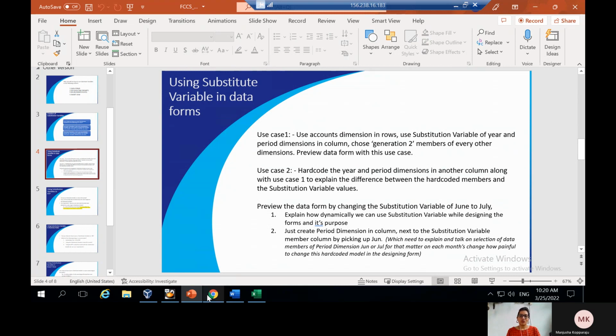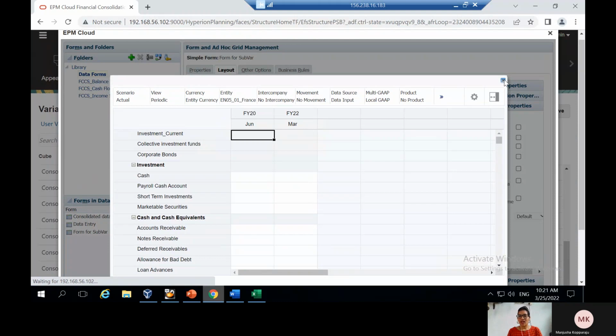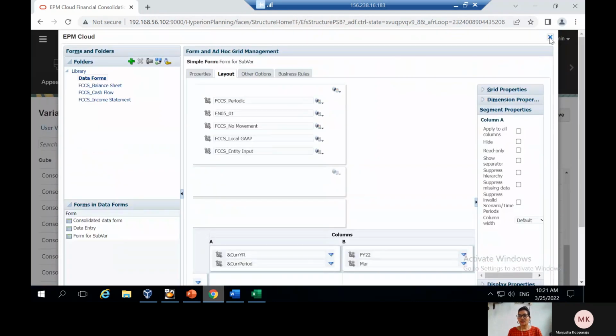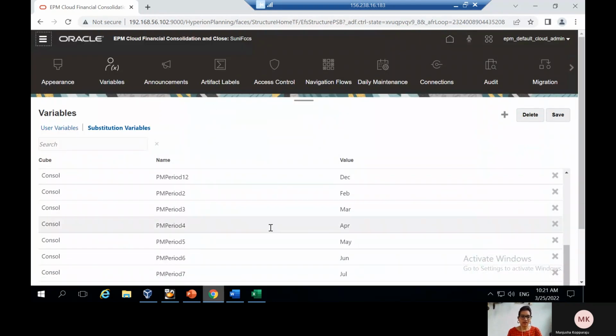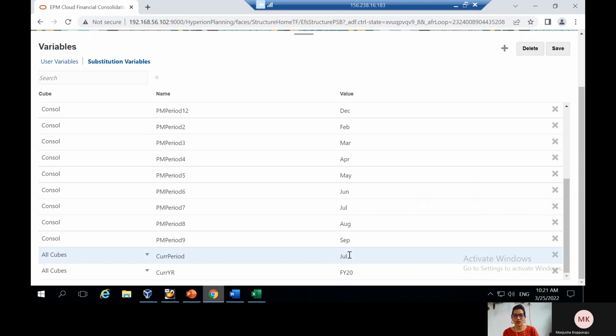So here I'm going to first preview the form by changing the substitution variable from June to July. As I have created a substitution variable for the month June, I'm just going to change this substitution variable for the month June to July. If we want to change from June to July, we just come to the substitution variable which we have created.